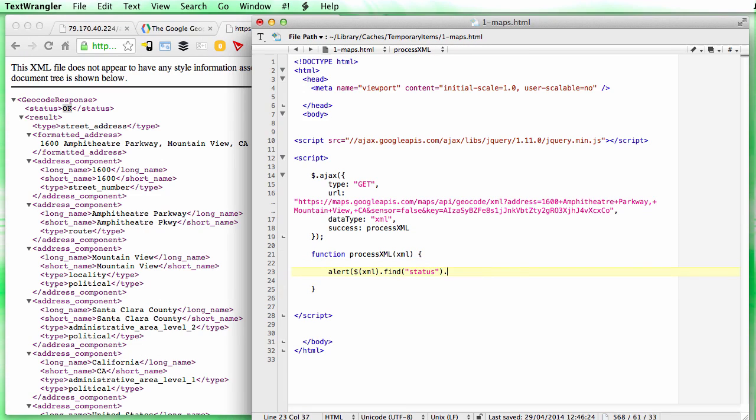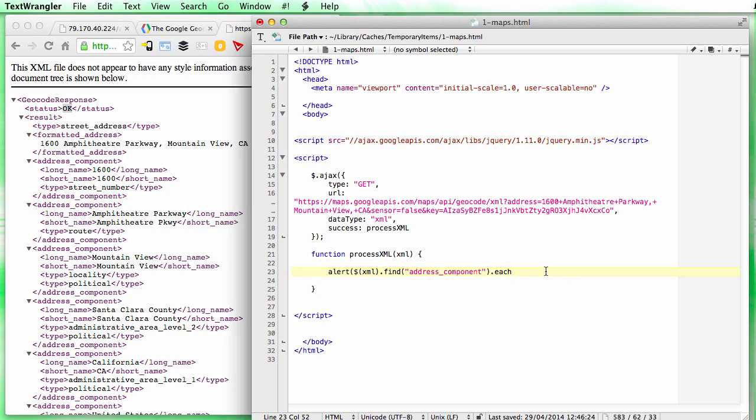What we do, we've seen before the jQuery each function. So the each function loops through lots of different values of find, essentially. So if we changed the find string from status to, say, address_component, then it will loop through all of the different address_component tags and return the data one by one.